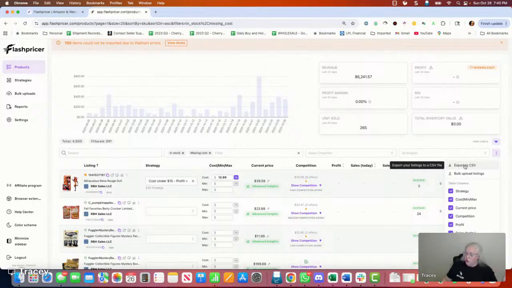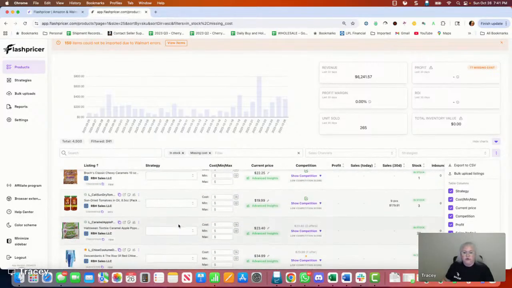I can just do it all at once. If you have a lot of items, especially when you're first getting started, that's the way I would recommend, just because you can go through things a lot faster. You can copy and paste your strategy. There are things like that that are a lot faster to be done through a file format than having to manipulate through the system. But the system is very, very easy to use.